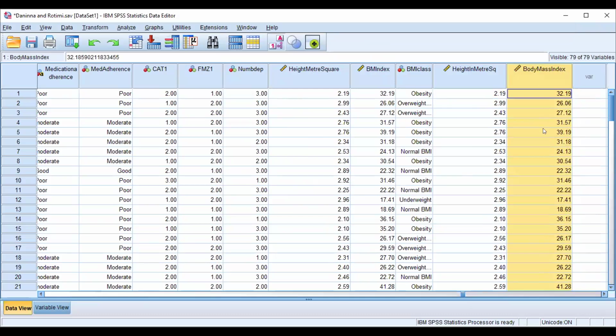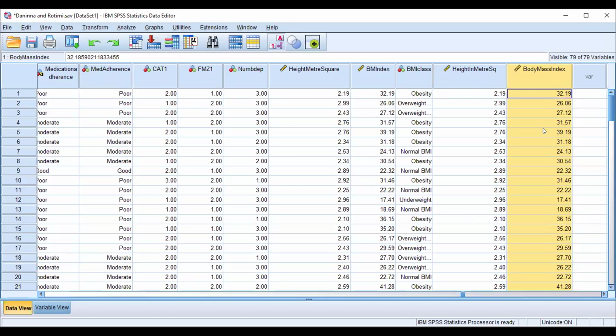Now, if you want to categorize this body mass index into underweight, normal, overweight, or obesity, you use Recode into Different Variables, as we used for age grouping yesterday.